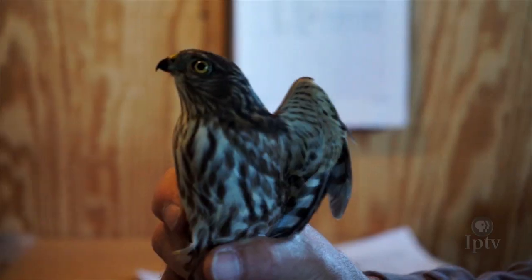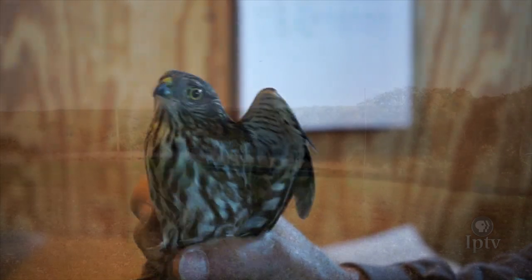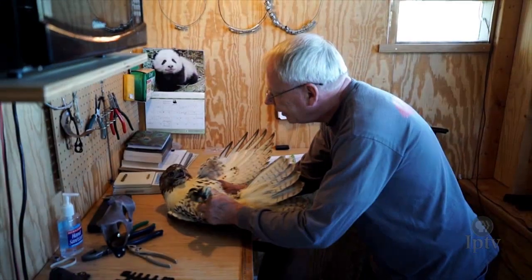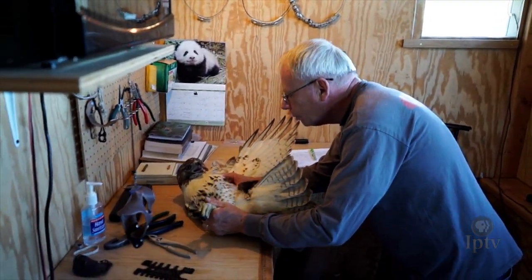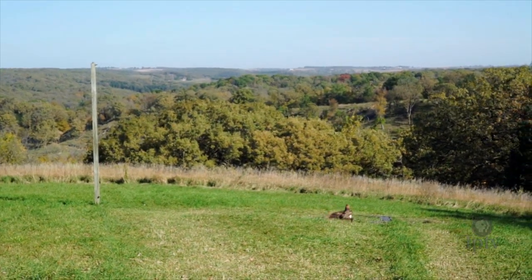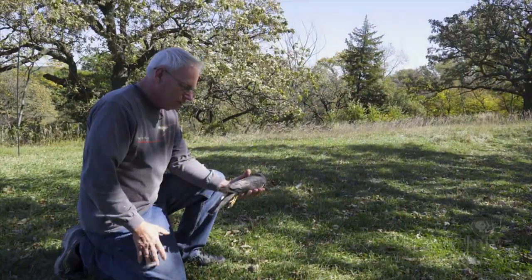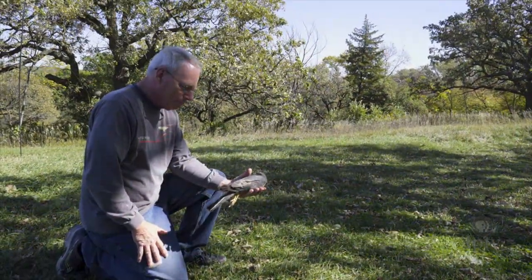As much joy as Jerry and his peers take from their banding work, they know how lucky they are to have the opportunity. Because if it wasn't for the Luss Hills, the Hitchcock raptor banding efforts would simply not exist. There's really nothing else in the Midwest states that is doing this, and that's mostly because of geography. It doesn't pay to have a migration banding station any place where there is not a concentration of hawks in migration — and the Luss Hills provides that.